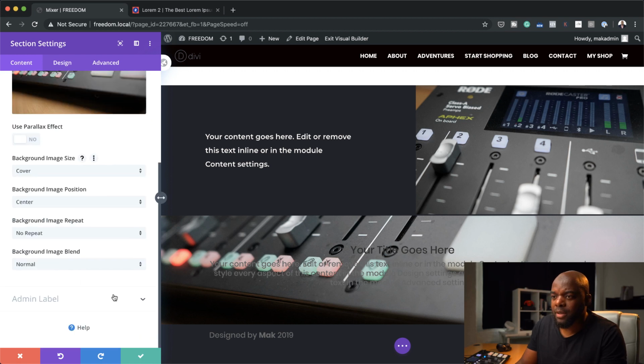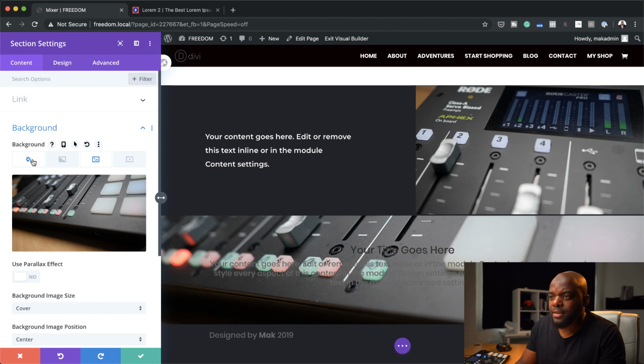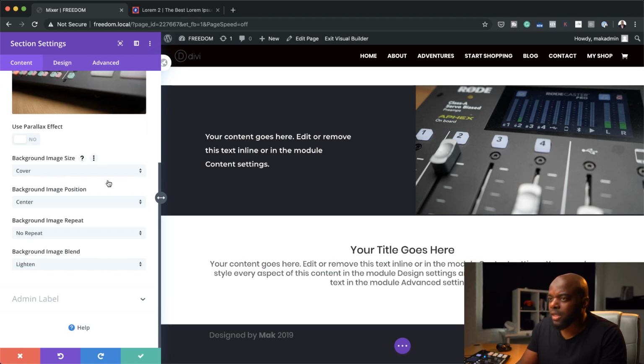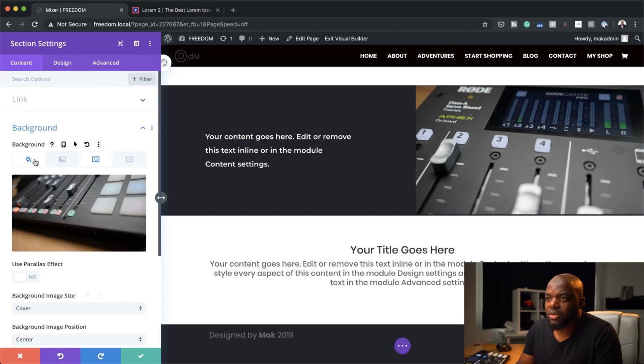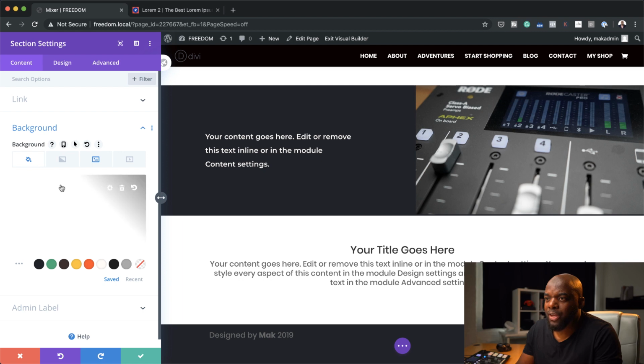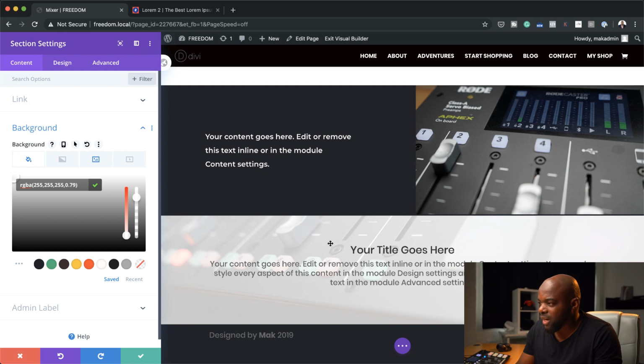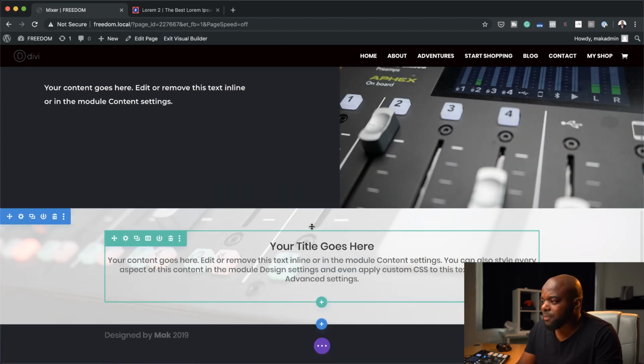So what we're going to do now is play around with some filters, or if you want to stylize this, we can actually come over here to the blending mode and go with lighten. Right, so as you can see here with lighten, everything has gone white. So what we need to do now is come back over here to our background and drag this slider down. And as you can see, as I'm dragging this slider down, it's now revealing the elements of my image right here. And this is exactly what we need to achieve. All right, so I'm just going to save this for now.